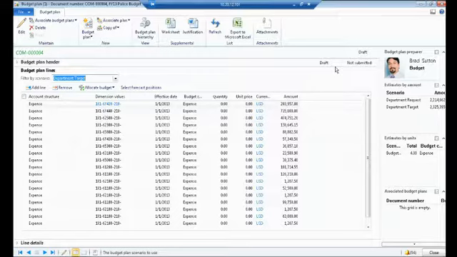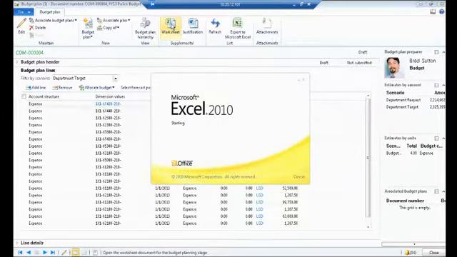But let's say Brad wants to make an additional change to the department target amounts. He wants to do some calculations, see it on a graph, pivot against it. Well, this is where the office add-in comes in. Within a budget plan, he just needs to click Worksheet. And what it's currently doing is it's querying the system based on the specific budget plan that you have.